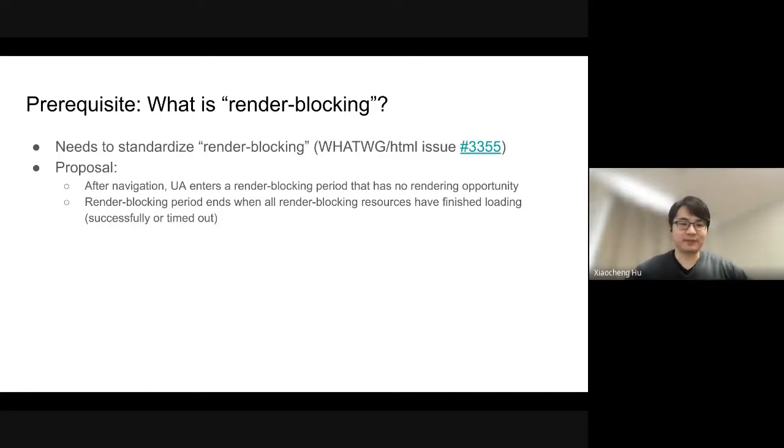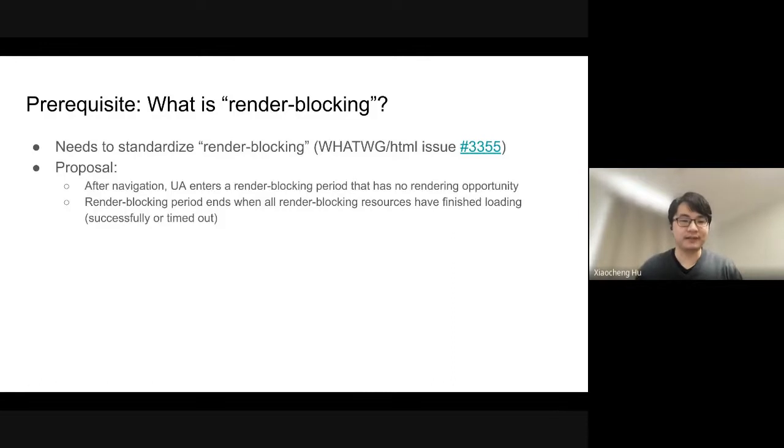Basically, the proposal is after navigation, the user agent enters a render blocking period, and there's no rendering opportunity during this period. And the period ends when all the render blocking resources have finished loading, either successful or not.